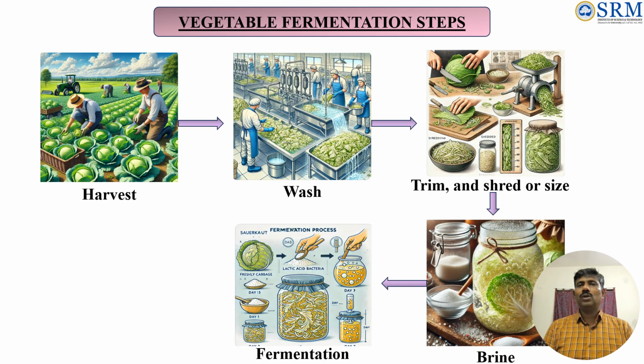The steps involved in the sauerkraut fermentation are harvesting, washing, trimming or removing unwanted parts, shredding or sizing, and later adding into the brine solution or salt solution for controlling undesirable or spoilage microorganisms, then incubated for 20 to 30 days. During this period, the cabbage dehydrates, and lactic acid and other minor components are produced. After the fermentation, it is processed and packed for further use.